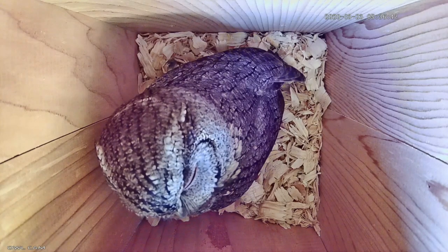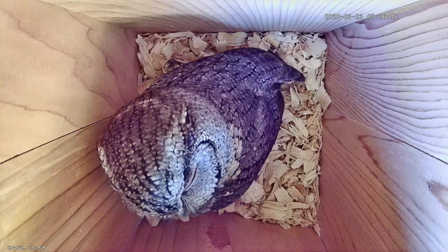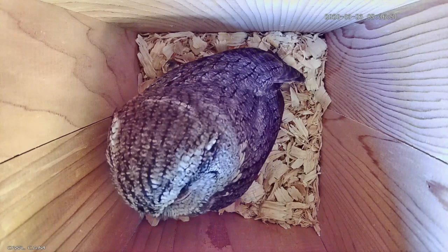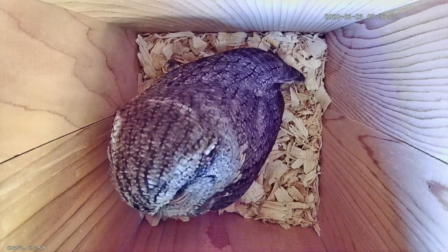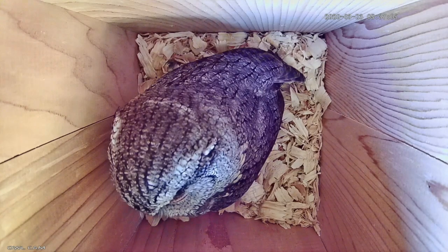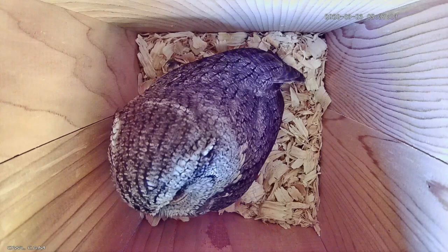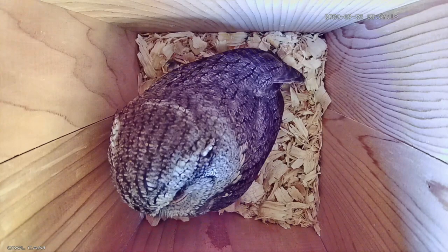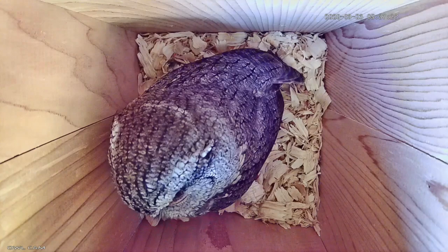You can see the really nice quality of the camera — it'll run in 1080p, I'm running it in 1280 by 720. This is just an example of her sitting in there. You can tell by the way she's sitting up that she hasn't laid eggs yet. Once she starts incubating eggs, she'll sit down and get that little brood patch under her belly right on the egg to warm it up. They just started moving into spending the night in the owl box, so I'd expect the first egg in the next several days. Usually they lay three or four and it takes about 26 to 27 days to incubate. They're running about three to four weeks behind schedule this year.